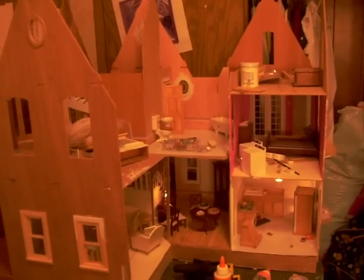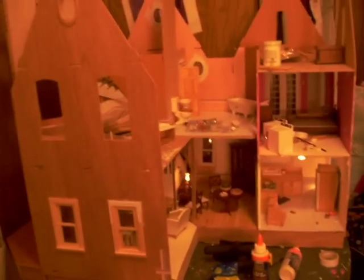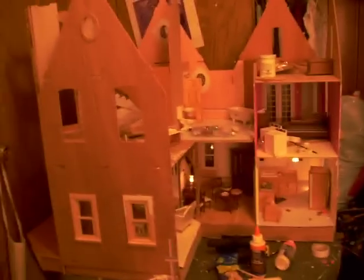Just back up with the lights on, show you. I have so many more lights to go in. The circuit electrical transformer, that's what it is. It can actually hold 64 dollhouse lights. I don't think I'll have quite that many in my dollhouse, but it leaves me room to put as many as, well, not as many as I want, but quite a few in, without having to worry about it.